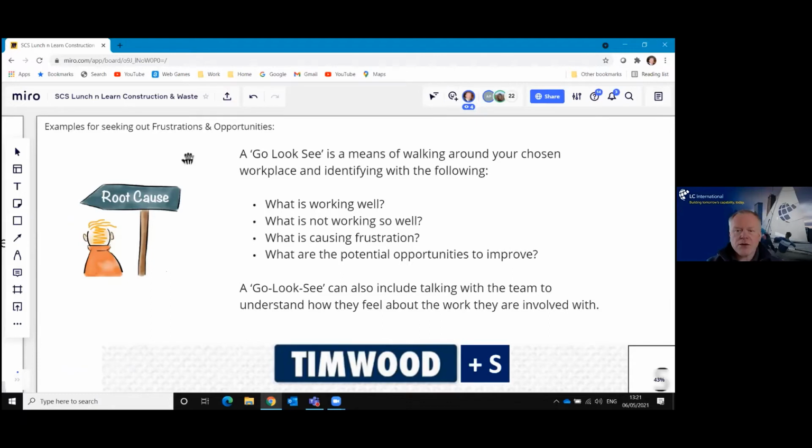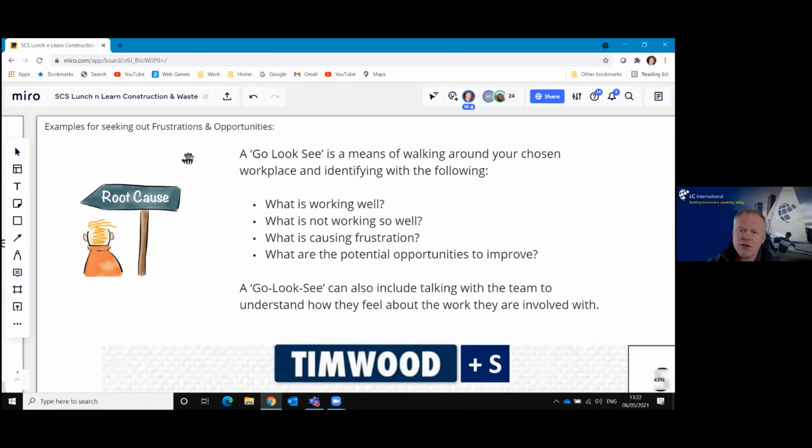If you're working on a construction site, a go, look, see could be held around the cranes and hoists, for example, and the material flowing to site. Think about how quickly a vehicle can get into your site. Think about how easy it is for the hoist to pick that material up and move it to the point of use that it's going to be used in. Think about how much backlog there is, an inventory that's in the way, so things have to be moved a number of times before it's actually at the place of work.